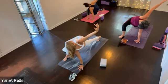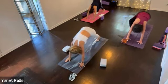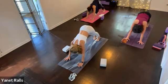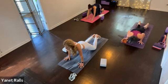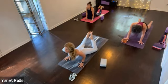Right hand down, inhale. Down dog, exhale. High plank, inhale. Knees down, exhale. Swan pose, inhale. Down dog, exhale.